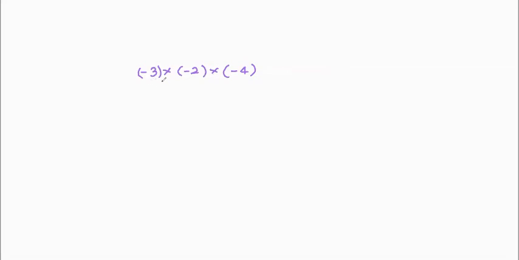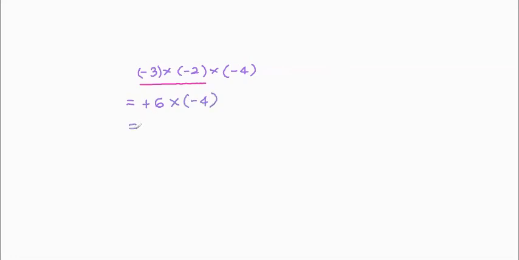So what we are going to do is multiply the left hand side numbers. Minus 3 into minus 2, we multiply the weights. 3 into 2 is 6. Now minus, minus, same sign always results into positive sign. So plus 6. And the remaining number comes down as it is. So now we have plus 6 multiplied by minus 4.